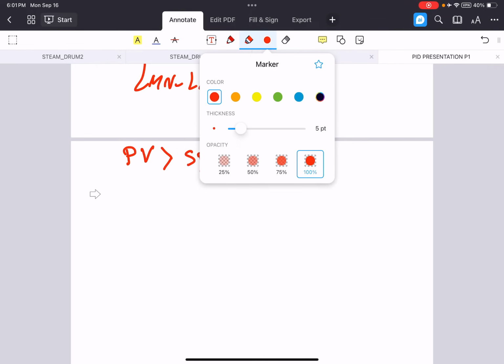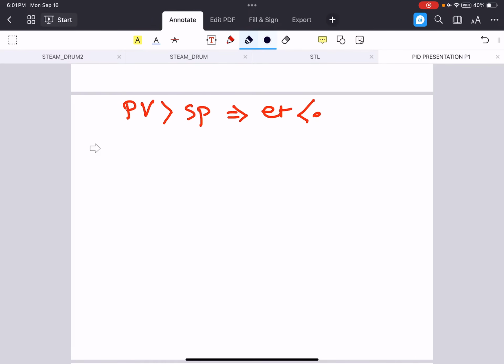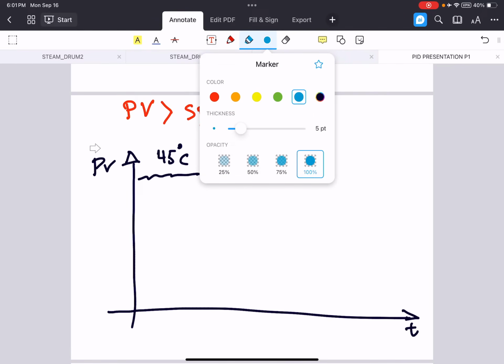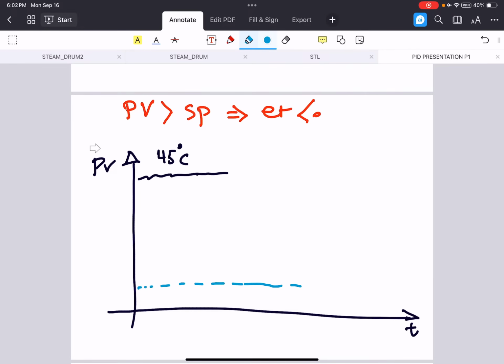Let me just show you how this is possible if we have the process value and time here, PV and time, and this is T. So the process value is an ambient temperature of like 45 centigrade, and we have a cooling system to cool this water and bring it to a lower temperature value like 25, a cooler value, a value that is much better, 25 centigrade.